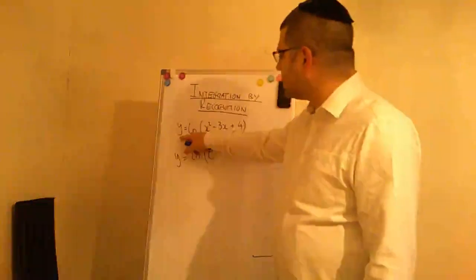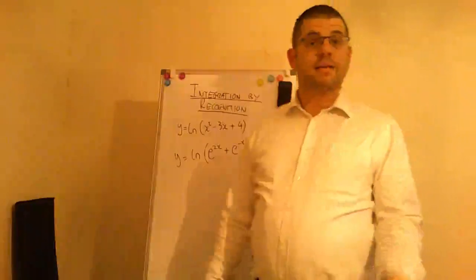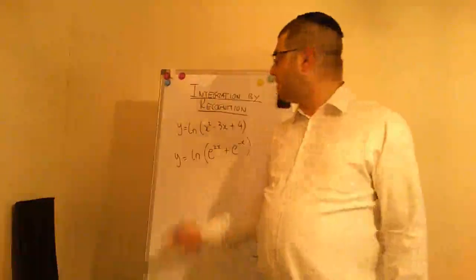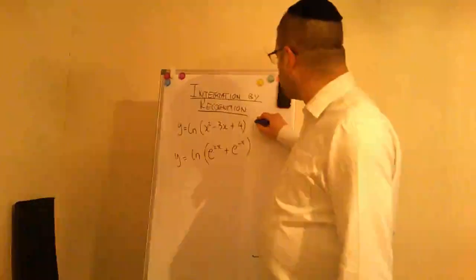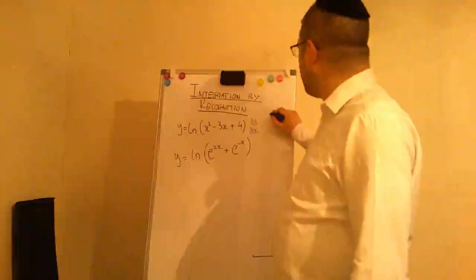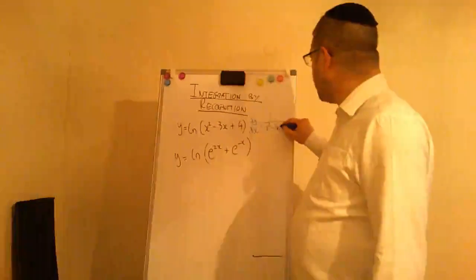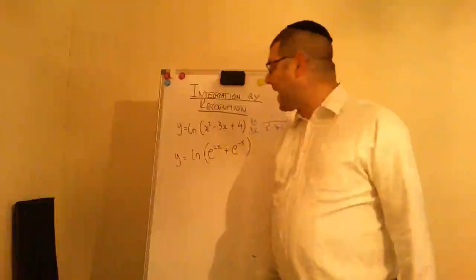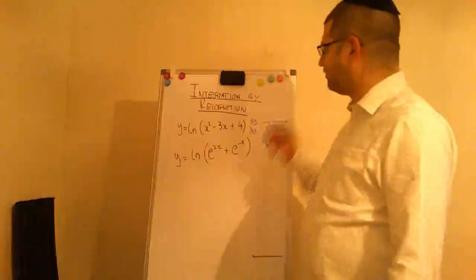So we know that if you have to differentiate ln of a function, it's 1 over that function, because ln of x differentiates to 1 over x. But because the inner function is not just x, we have to multiply by the derivative of this function, which we learnt in differentiation. So the answer to this one would be dy by dx is 1 over that quadratic, x squared minus 3x plus 4, multiplied by this derivative, the derivative of x squared minus 3x plus 4, which is, of course, 2x minus 3.